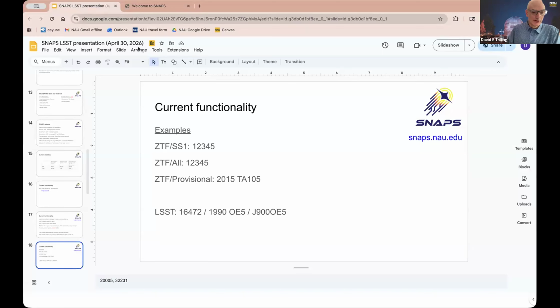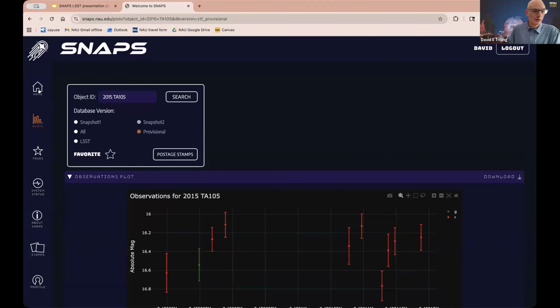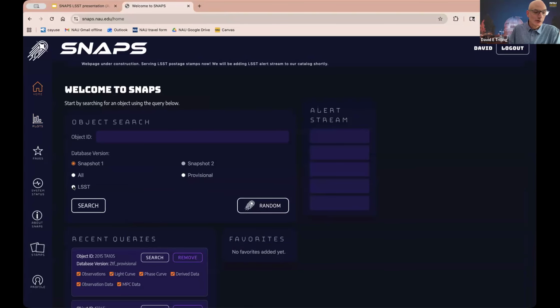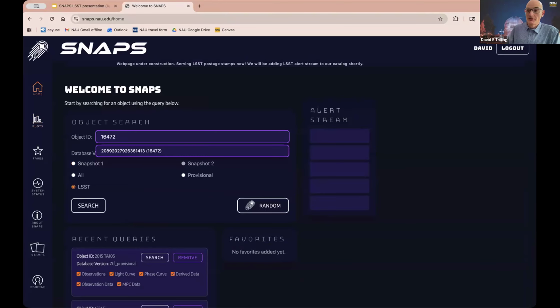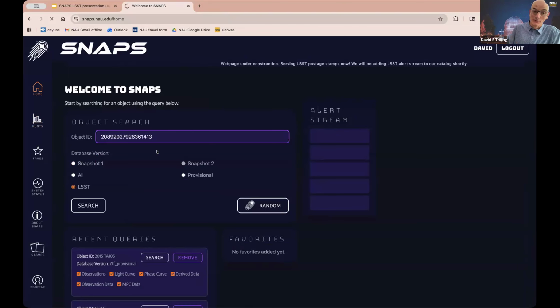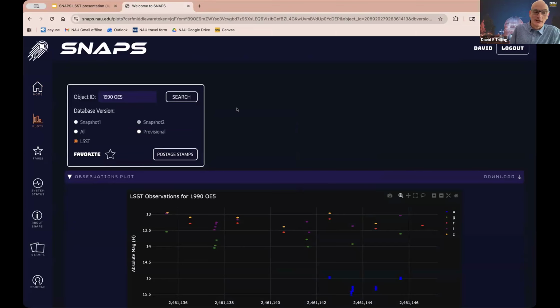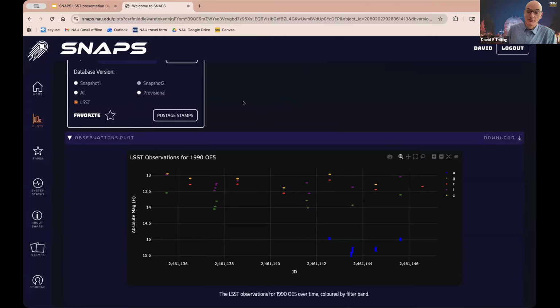Okay. Let's see what I've got next. I'm going to show you some LSST data. So I'll go back home, and I'm going to now query an LSST object. This is just, again, one of our test objects that we've picked out, 16472. Now, this long string is going to disappear shortly. That is not a useful, consumable value for any person I know, but it refers to a specific LSST observation. It has the asteroid number here at the end, so I know it's the right one. It also happens to be asteroid 1990 OE5. This is one of those cases from LSST where the asteroid has been observed more than 50 times, so we're ready to do stuff.